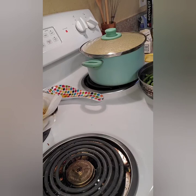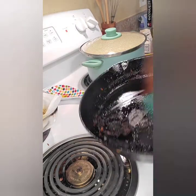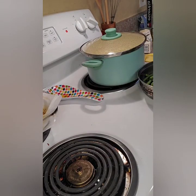But I'm still going to make it in this cast iron skillet. So give me a second. I need to scrape some of this off. And it makes it easy because I have a scraper. I don't know if you guys have seen these before at Walmart. These are really handy with scraping your pans, because it gets the stuff right off the bottom really, really quick, you guys. So see how quickly that worked? All right.